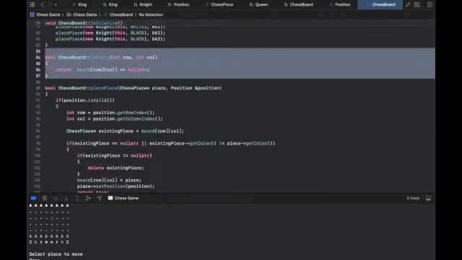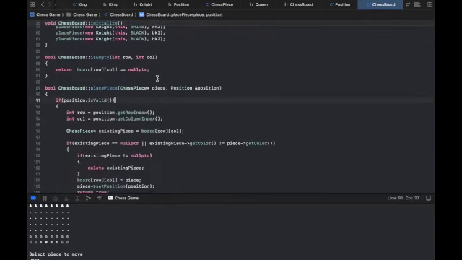Then we have is empty. This is just checking the row and the column: is there a piece at that position? If it's equal to null pointer, then we return true.